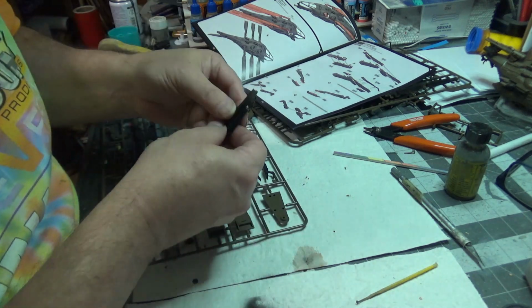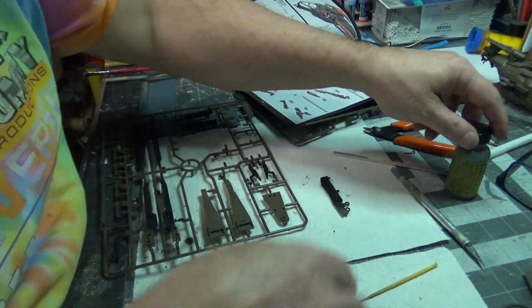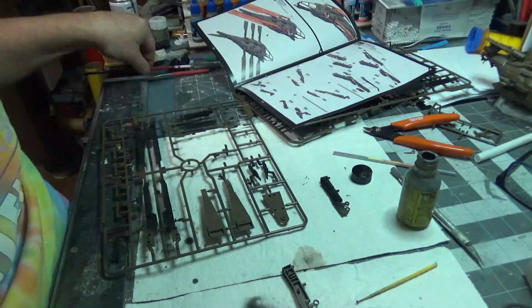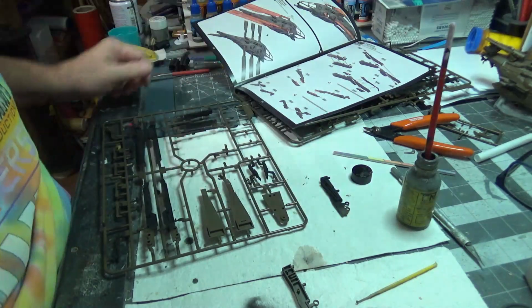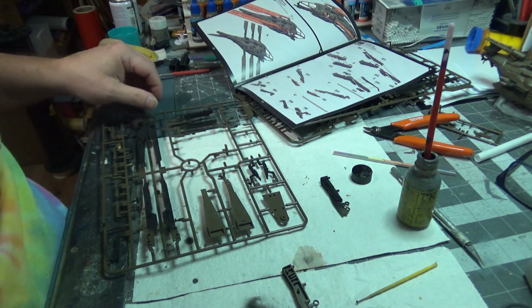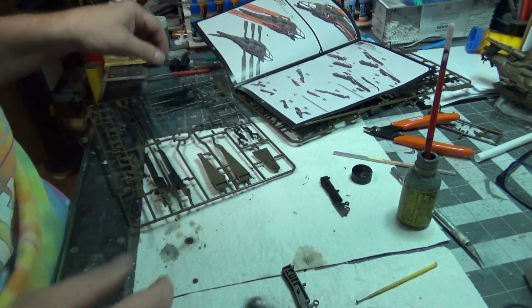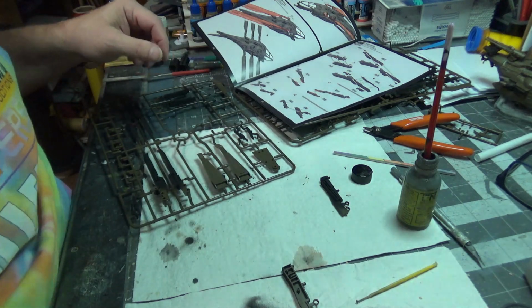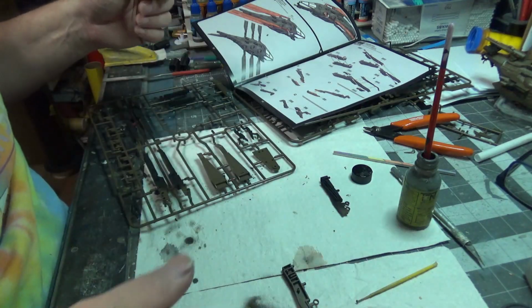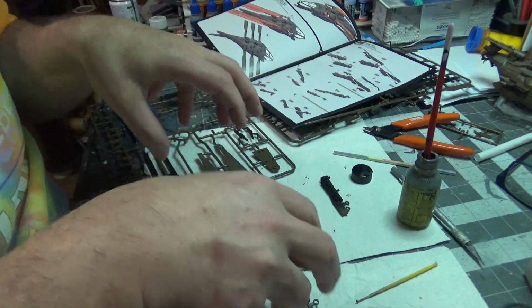We start with these two bits. Make sure nothing gets attached to them. No, those go straight together with each other. And then we can get the big brush out for that. Then we can start adding the smaller bits to it. This has got very, what you would almost call delicate landing gear. It kind of goes with the dragonfly aspect of the design, that it's got these huge wings, this big bulky body, but then it sits on really delicate landing gear.